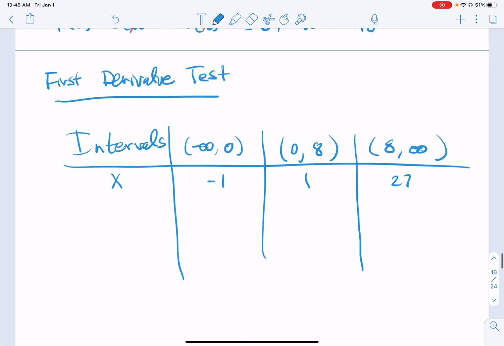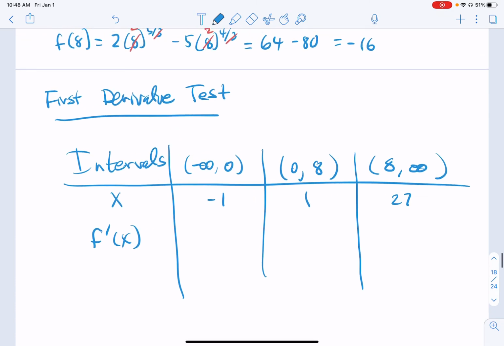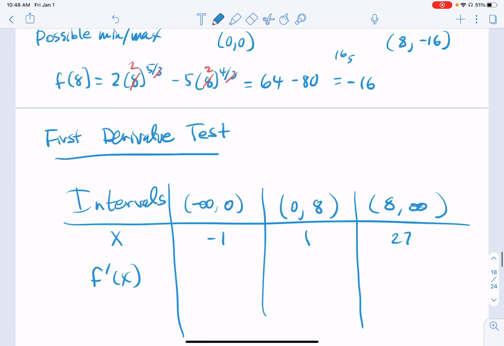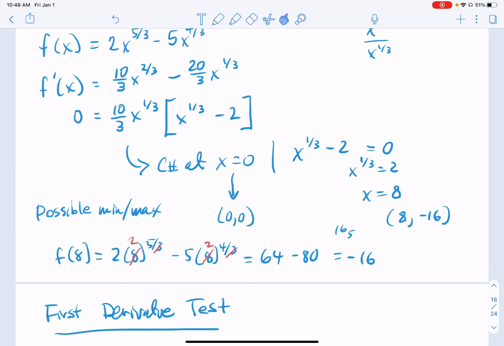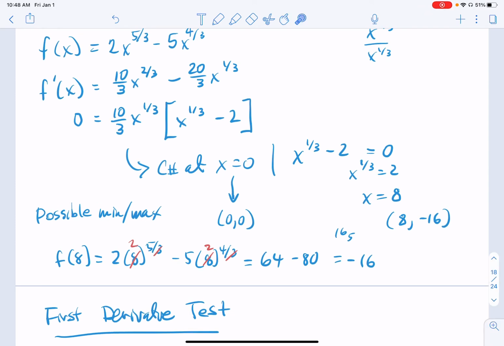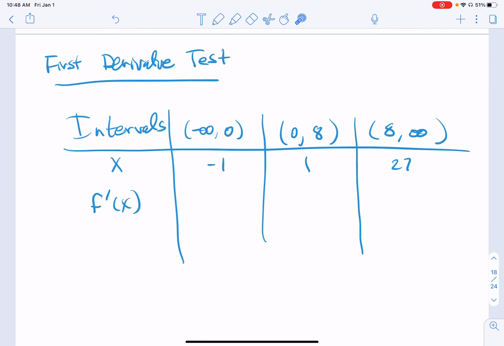Why did I pick 27? Because it's a perfect cube. That's why. And where do these numbers go? They go into the first derivative, and we just want to be able to see, is it positive or is it negative? Okay, so where is our factored form here? It's right here. On the outside, this can be either positive or negative. Likewise, the inside can be positive or negative. We're sticking in a -1. It's going to be negative on the outside, and it's going to be a negative minus 2, still negative. Negative times negative makes this positive, meaning that f of x is increasing on that interval.